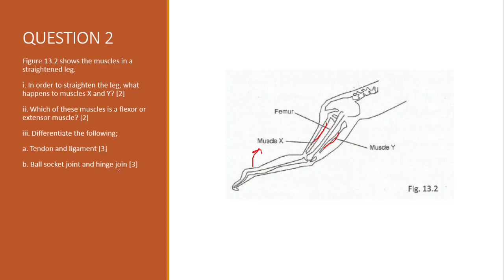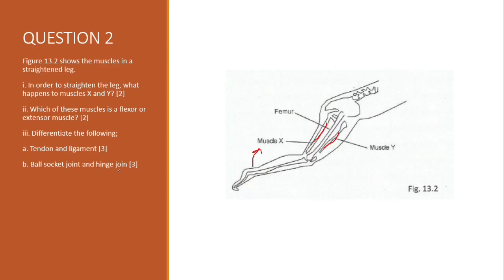So the ligament is an elastic tissue which is made up of elastic protein. Okay, and what it does is that it joins a bone to a bone and keeps the joint stable, preventing dislocation. That's what ligaments do. They will join a bone to a bone and they prevent dislocation.